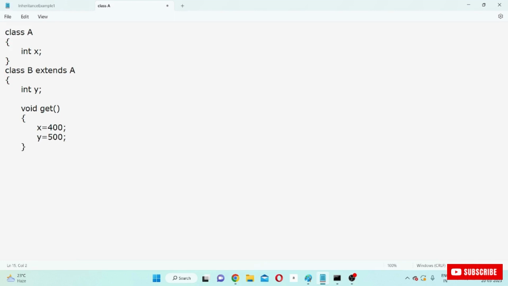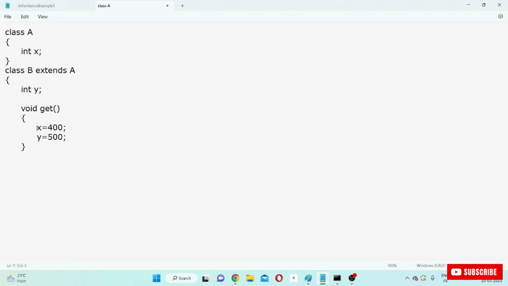So immediately a question will arise: sir, x is the property of A class, x is physically not available in B class. But we can directly access it. The get method is the property of B class. A is a superclass, B is a subclass.